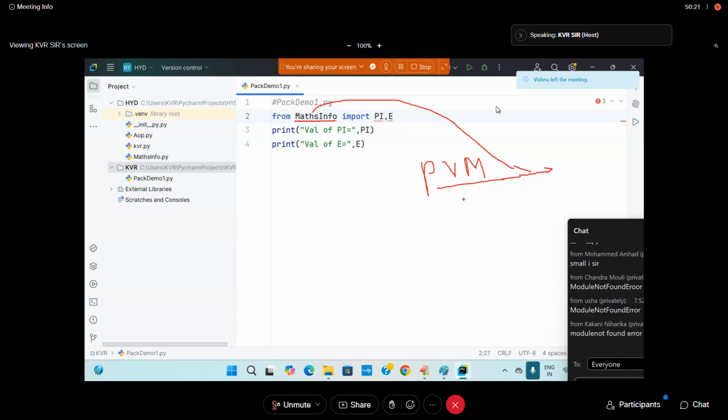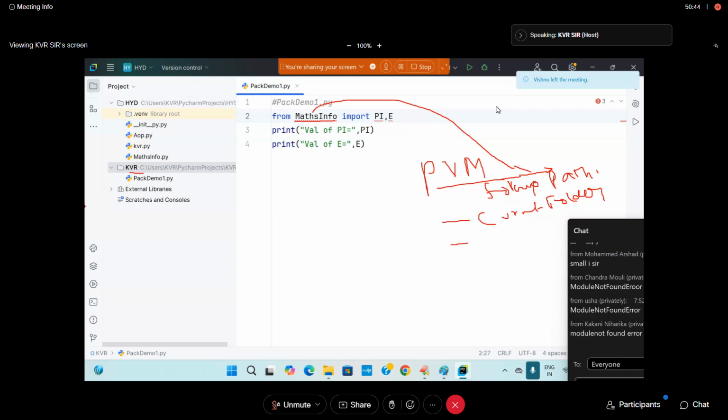So the PVM searches in the following paths. What are those? Number one, the first thing: the current working folder. What is my current working folder? KVR. That is the first thing.